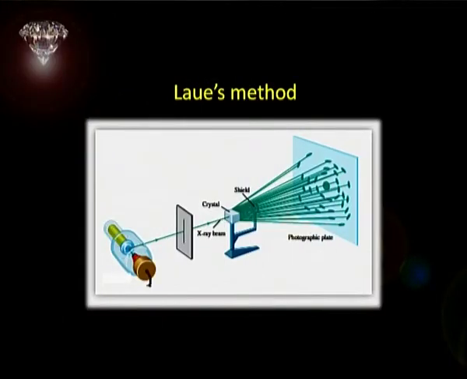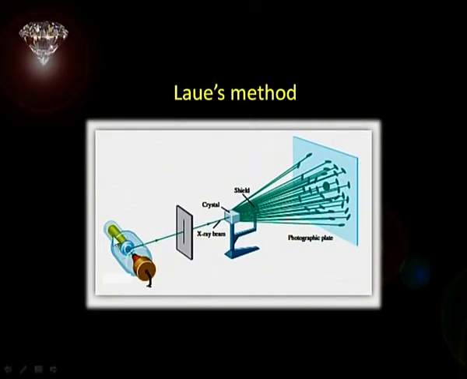Now, the Laue method is very simple. This method is the first one to be there. We have a source of X-rays, which are made to pass through a slit and then made to fall on a crystal mounted on a platform. Once the X-rays fall on the crystal, they get diffracted as we discussed in the previous session. Because of this diffraction, we get different points on the photographic plate, which has been put at a distance over there.